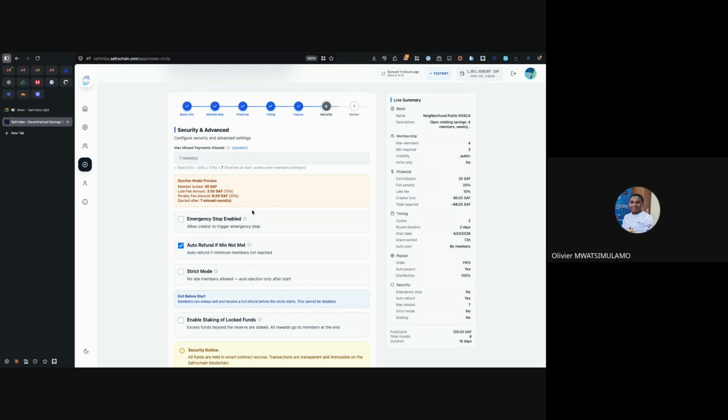Or, for example, you told us that when you start a cycle, if the contribution amount is 30 SAF, you will pay 60 SAF, the double. So if you stop the cycle in this emergency stop case, I don't know if this SAF amount will be refunded to the admin.